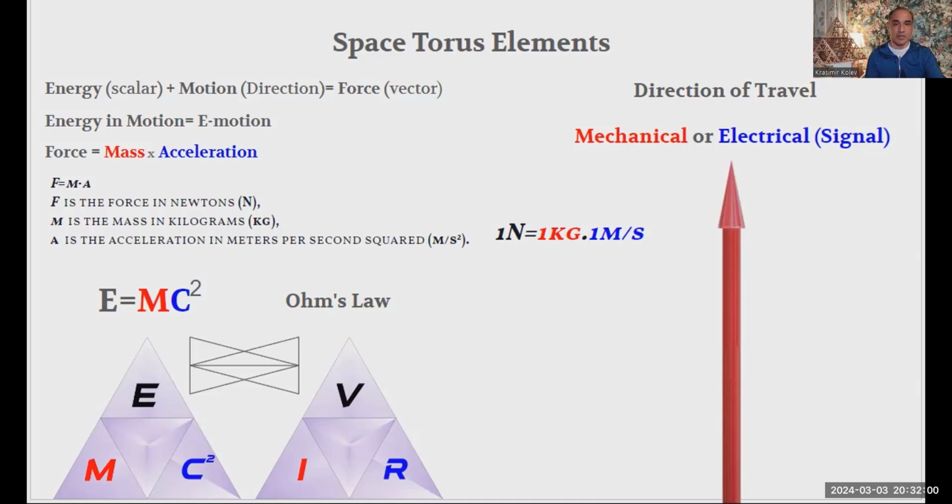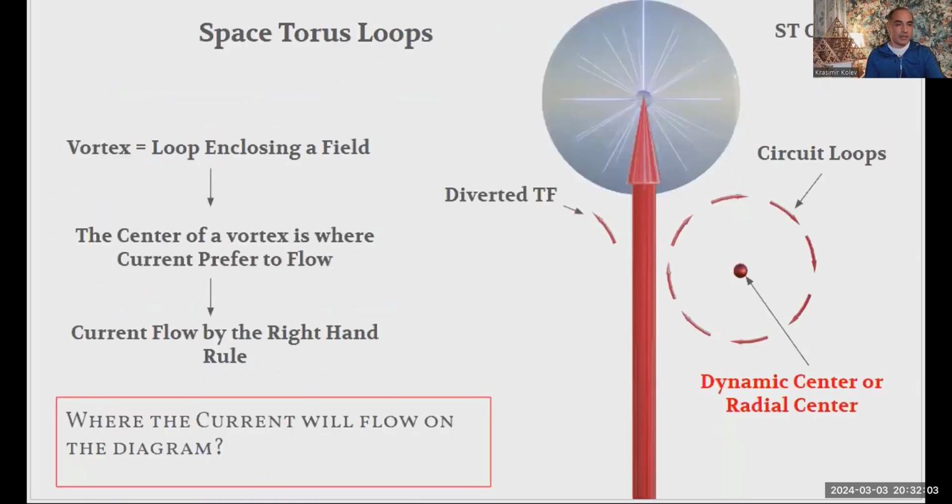but we're going to see exactly how this is going to happen in just a bit. So here we have a space field corpuscle, and then we have a force moving here, a traveling object, or a current, or a signal. And this space field corpuscle will have some kind of pressure of the spatial sphere. The time field will be diverted, bent in this direction, it will start to circle that way, and it will create what we call a circuit loop. And this circuit loop will have a dynamic center, or radial center, or center point.